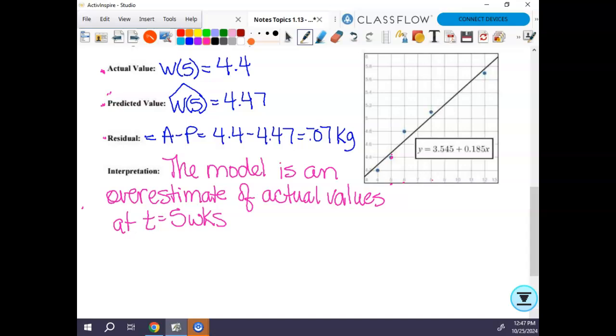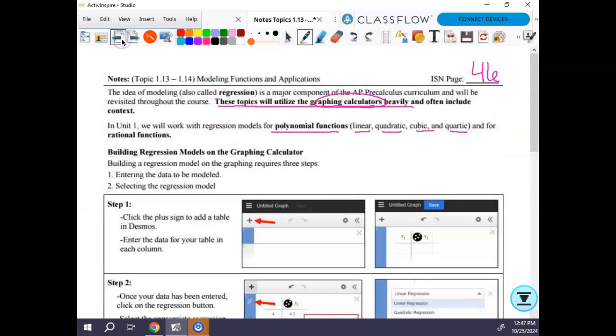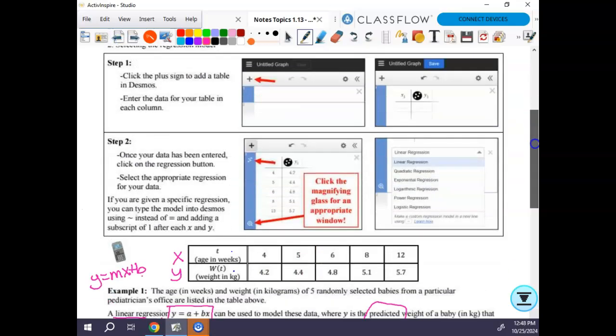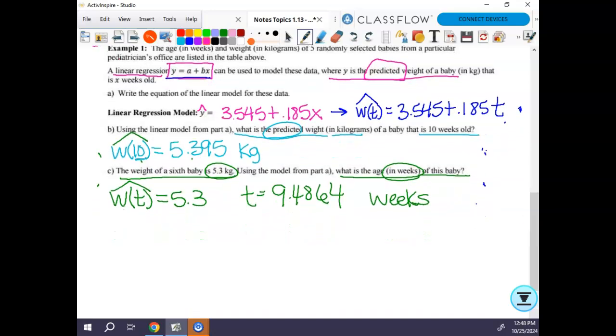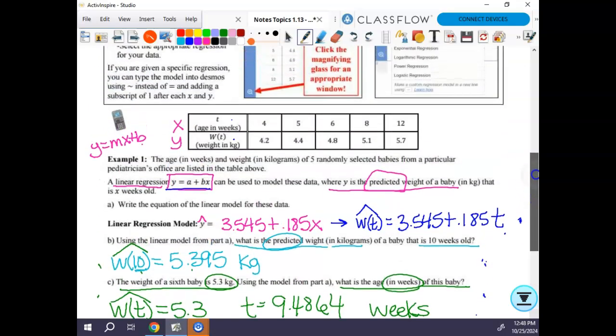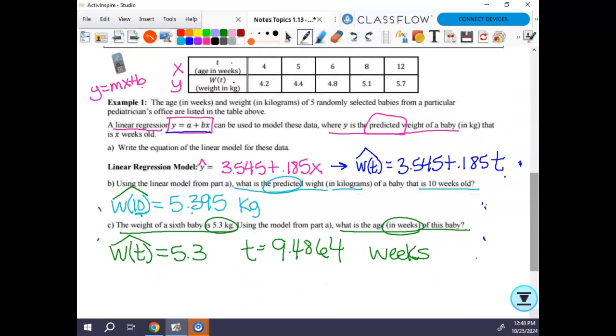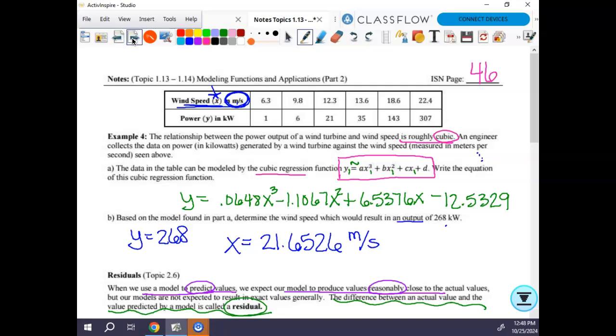Go. Well, I think we found it in example 1. If not, it's because I said so, but it's actual data. Did we find that? I feel like, no, we didn't. Okay. I didn't want you to have to go find it because I didn't want you to have to type everything back in again because it wasn't saved. So what we would have done is had this and not typed it in again, right? Because we never do that, but we would have found W of 5. And that's why I put number 4 in there. I just didn't think we needed to type it in and do it again. Does that make sense? I should have been more clear on that, because I just did it in my head.